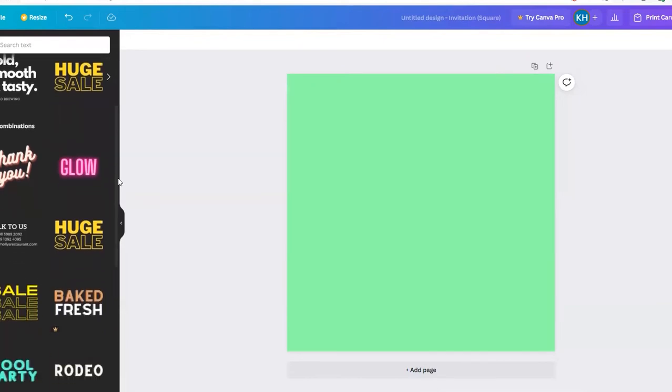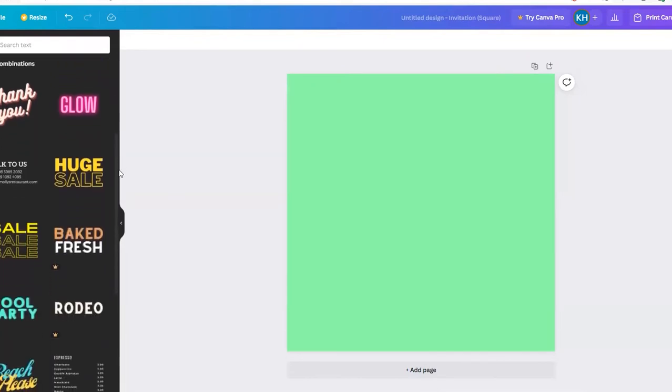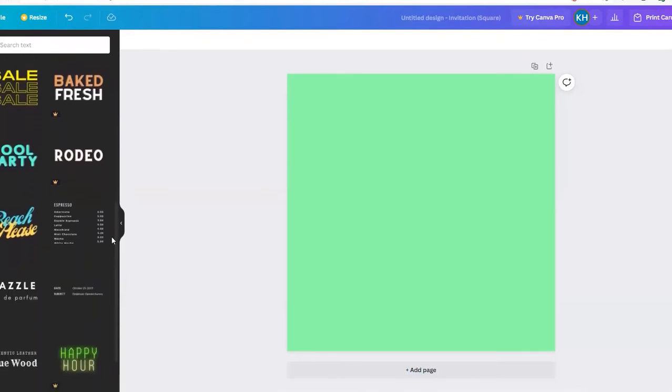We do also have these great font combinations that have already been put together by Canva. And as someone who was never trained in graphic design, I don't necessarily know if I should put a serif with a sans serif font and so on. So the pre-made font combinations can actually be pretty cool.